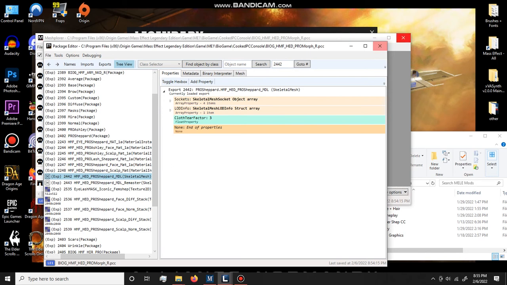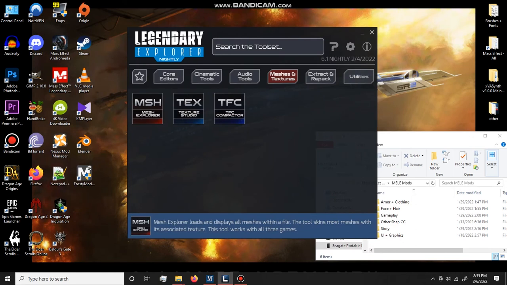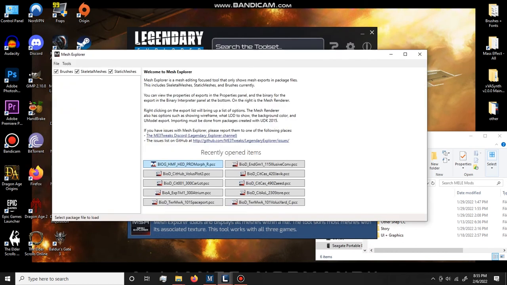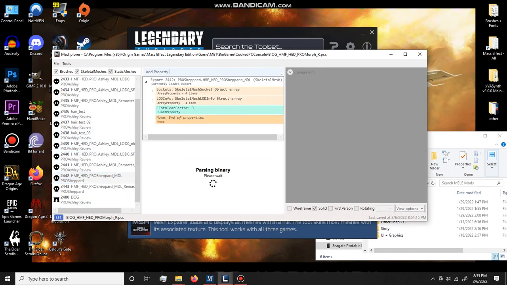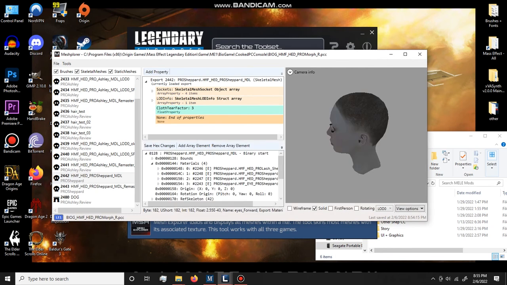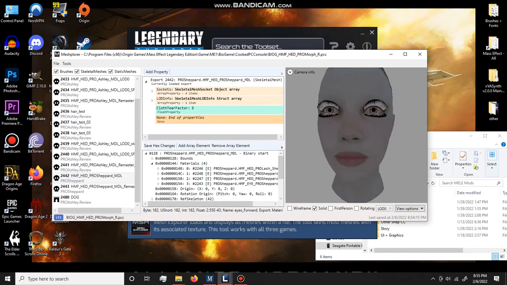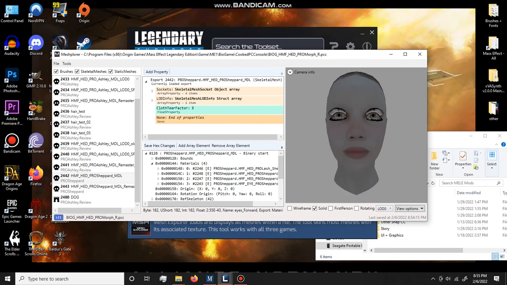So you want to quit out of Meshplorer. Open it again. You can find your most recent file here. Make sure that it has refreshed and that the complexion is showing up. You're probably going to have to quit in and out of the game a few times in order to get all the colors right you want.